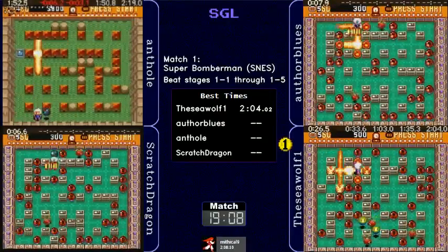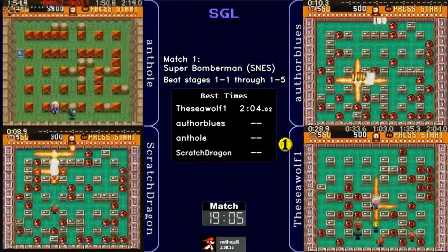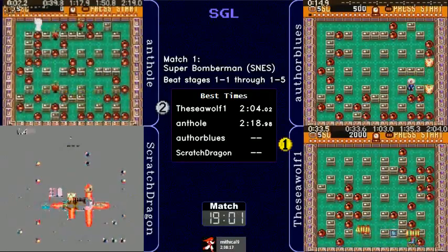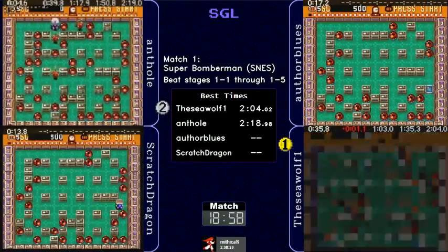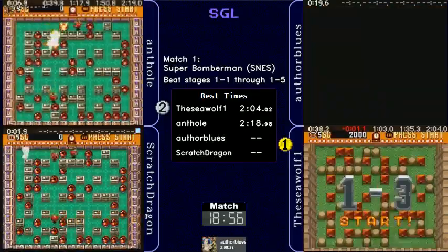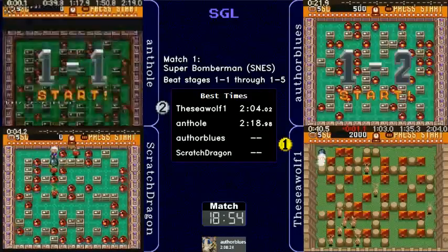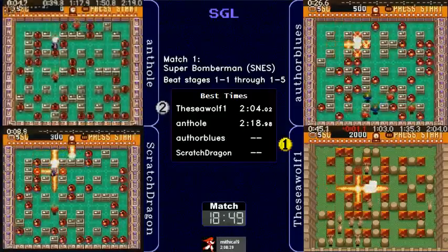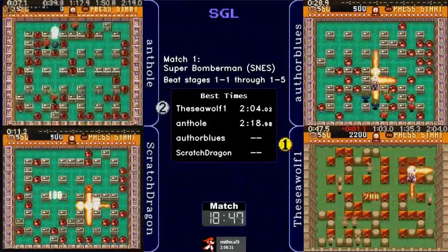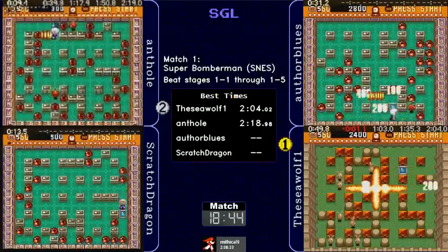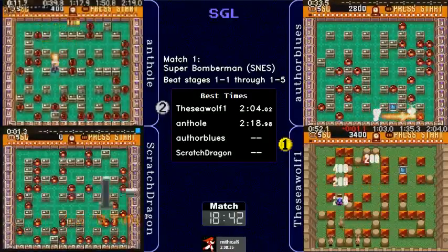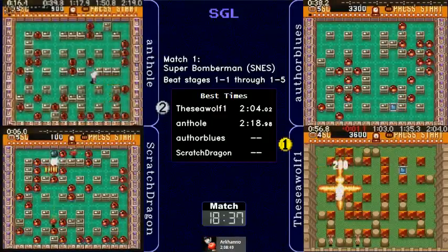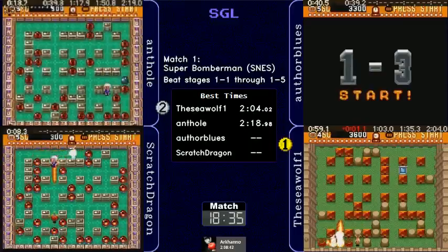Well, I was just pointing out that the 204 that Seawolf has right here is, I think, the best PB time that we heard reported from practice. What was the second place time the first time we did this goal? 156 was the first place time, and the second place time was over 2 minutes, 205. So this is about on par with John Carls, who had a 205. Okay. There's Anthol's 218.